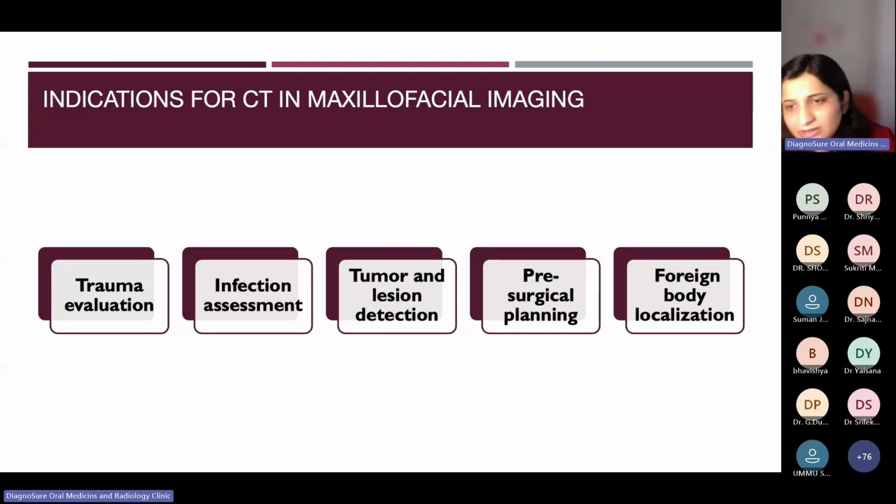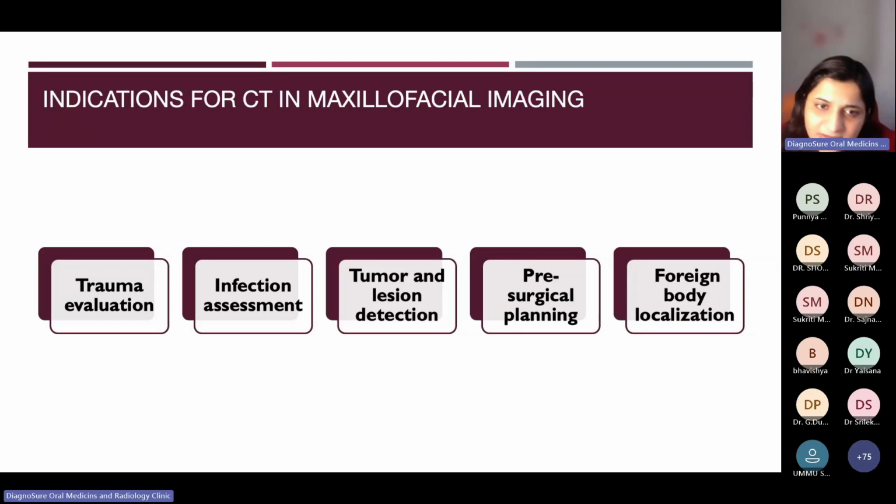Tumor, like we discussed previously, detailed images of any tumor or cystic masses, whether we are suspecting, depending upon their margin, whether there is cortication or it is an invasive lesion, whether it is invasive and impinging onto other structures. CT can give a better idea. We can also get to know the staging by determining the size of the lesion, whether other associated lymph nodes are involved. So pre-operative and post-operative, both ways, CT is very crucial in cases of tumors, whether it is benign or whether it is malignant. CT can help us determine it.